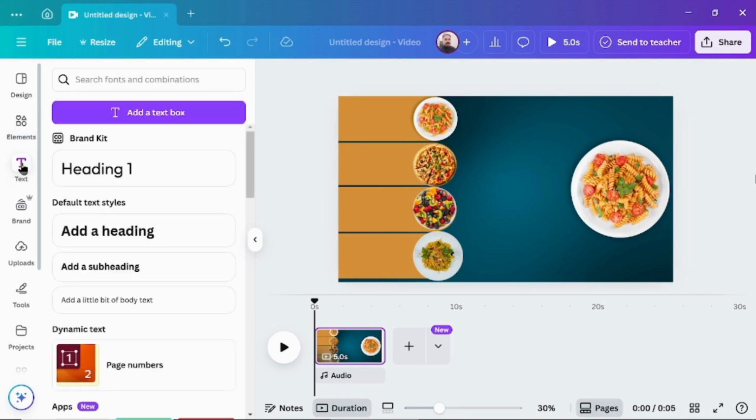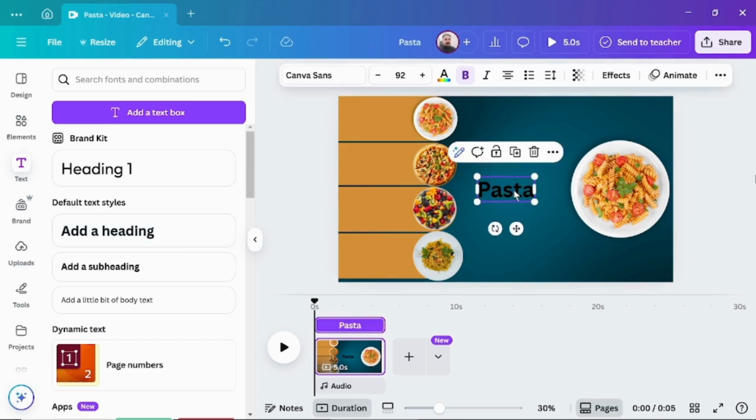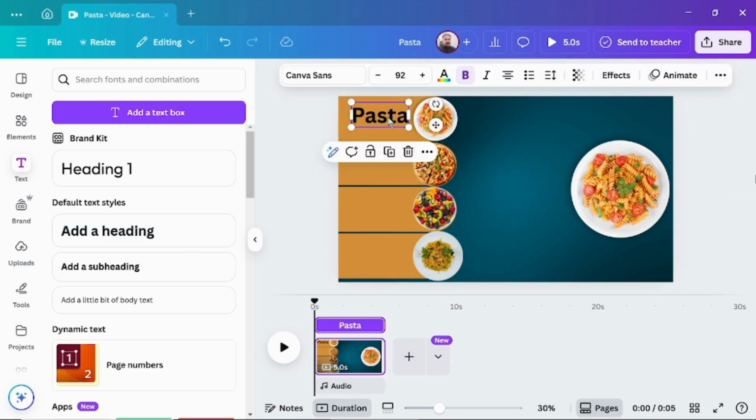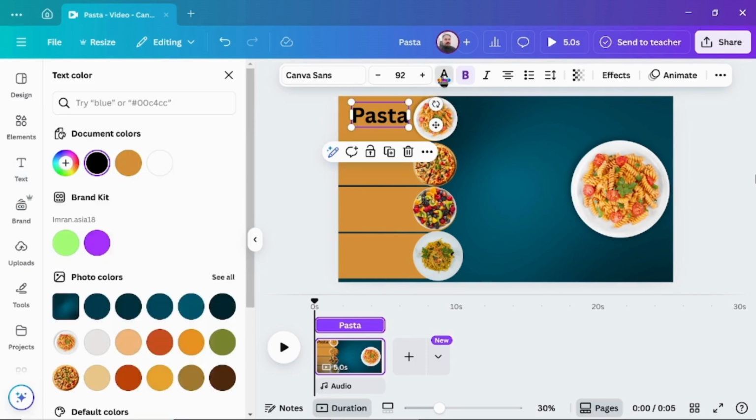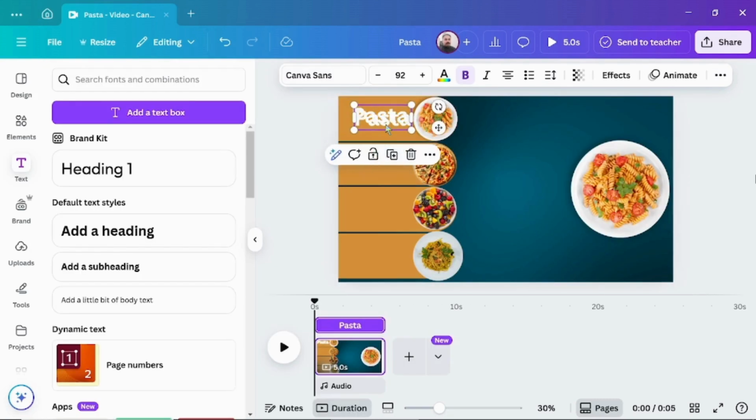Go to the text option and type the names of the dishes. Click here to duplicate the text.